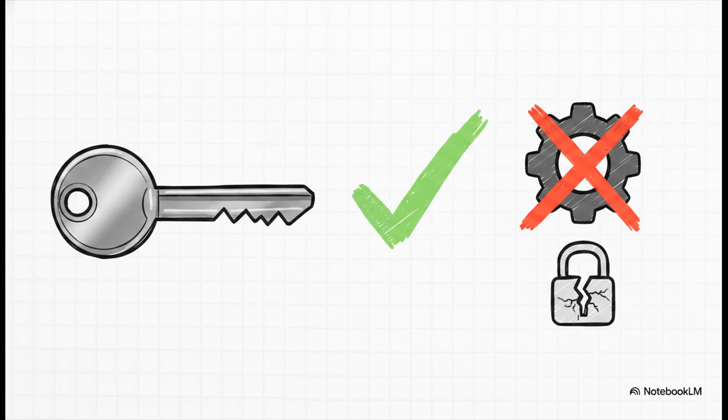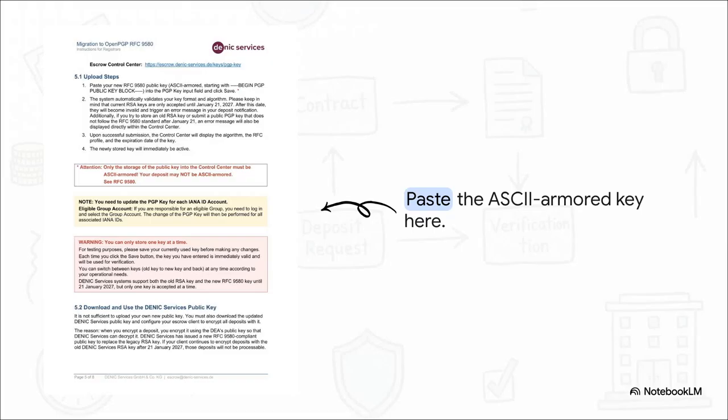Let me say that one more time just to be crystal clear. ED25519. But, and this is a massive but, do not use GnuPG or Gpg4win for this. Even if you try to configure GnuPG to use ED25519, it just doesn't support the version 6 format that the new standard demands. You've got to use a fully compliant tool like Sequoia PGP or GopenPGP. Got that shiny new version 6 key? Great.